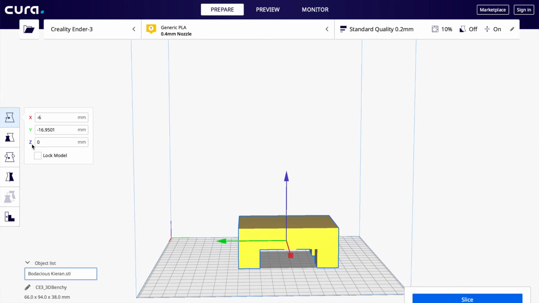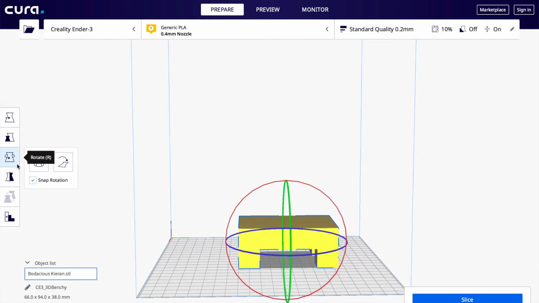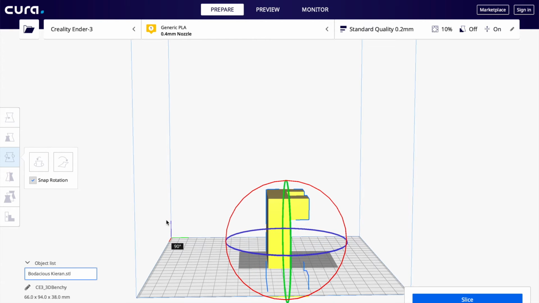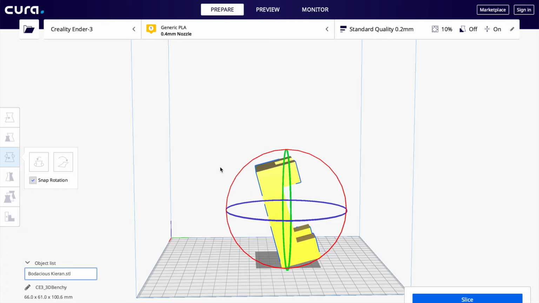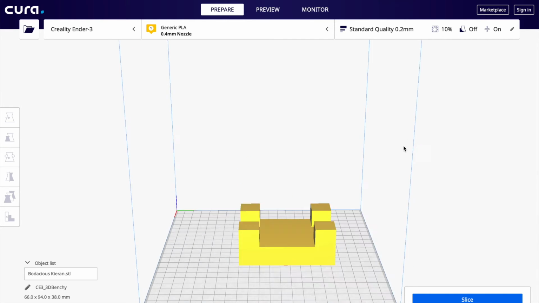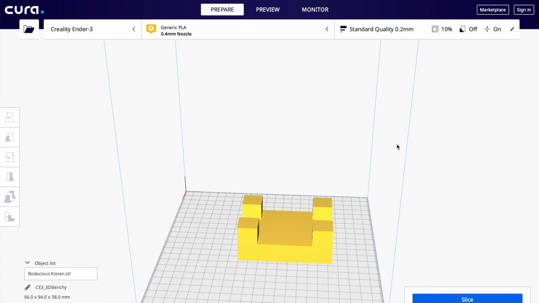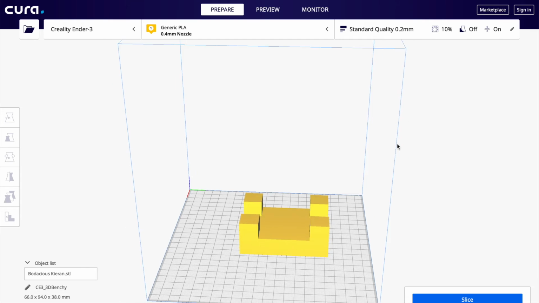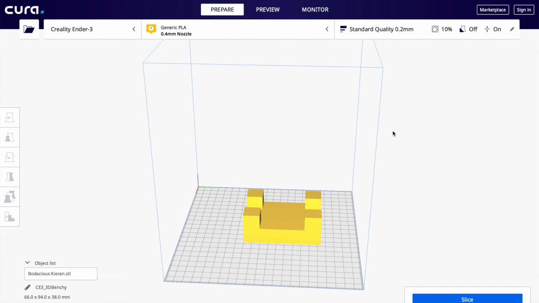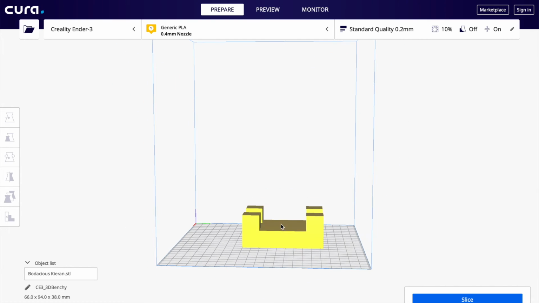We're going to select the table, we're going to select rotate, and rotate it all the way upside down by dragging the red line. Now that the table is oriented upside down, our 3D printer will be able to print this properly.